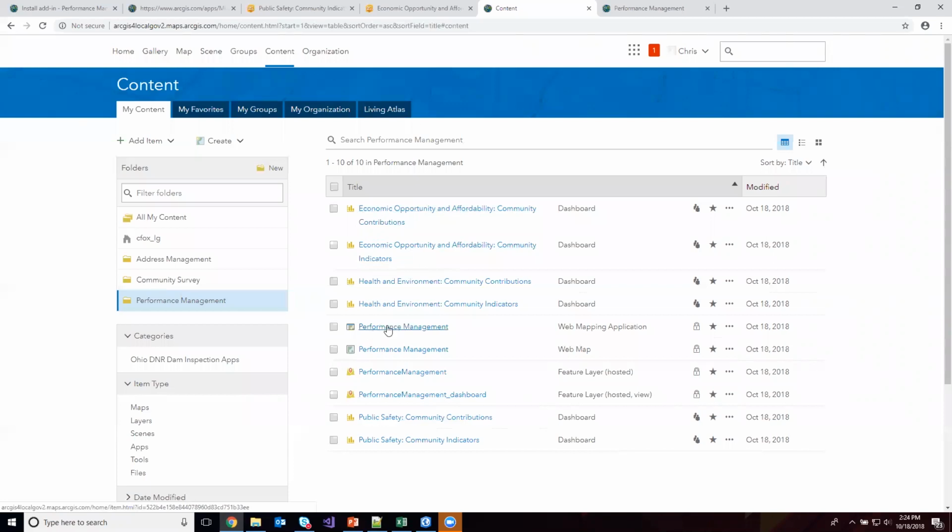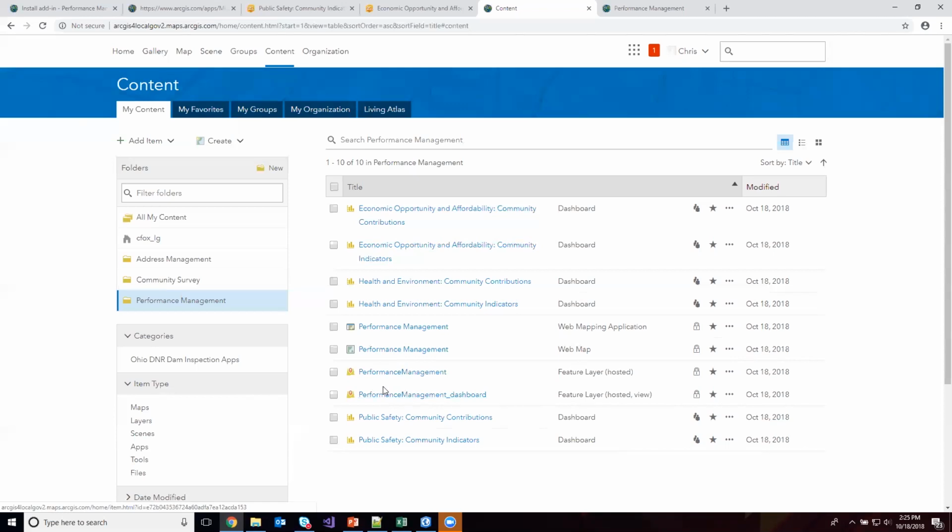This is the app that I showed you before where I had the 6 dashboards all in a single app that I can click between and open the different dashboards. I have a web map that powers each of the dashboards. So each of the dashboards references the same web map. And I have 2 feature layers: a performance management feature layer, and a performance management dashboard view.